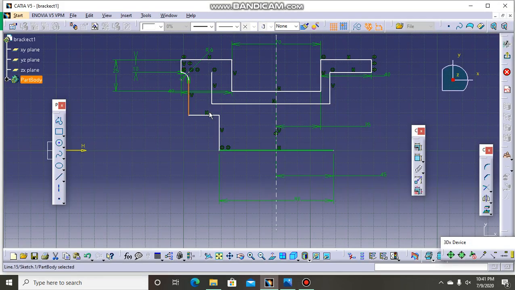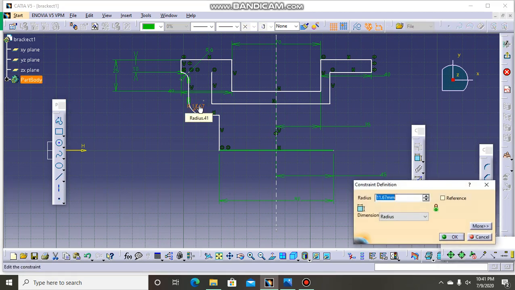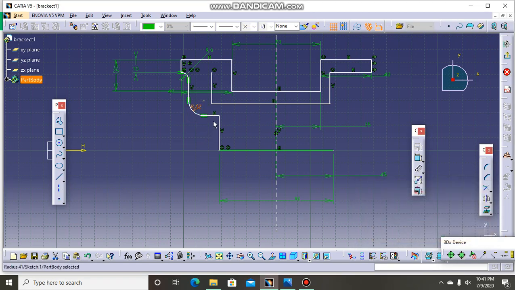By pressing Control, select these two lines, give this corner. This is inward, and this is of radius 12. The same thing, select two lines, give corner, so the same 12.